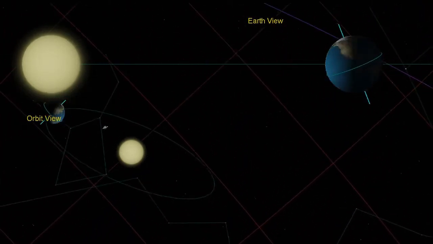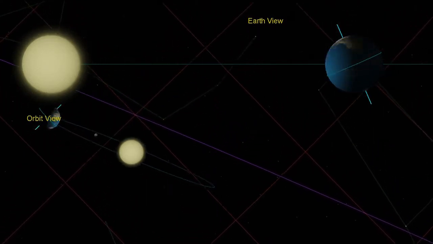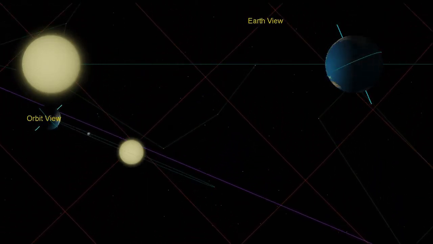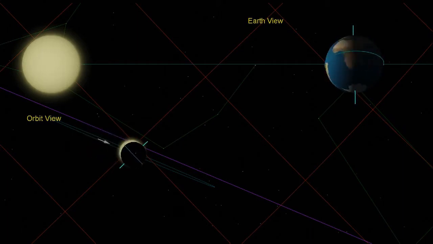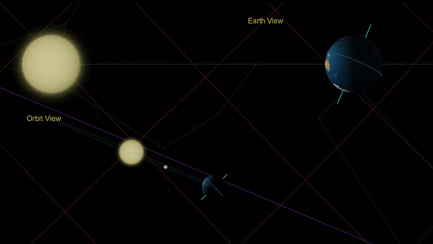Now, the important property of the Earth that creates our seasons is the tilt of the Earth's axis. In the orbit view, you can see that the axis is tilted so that the equator of the Earth is inclined to the orbital plane. That tilt is approximately 23.5 degrees, and as the Earth moves about the Sun, that tilt remains reasonably fixed.